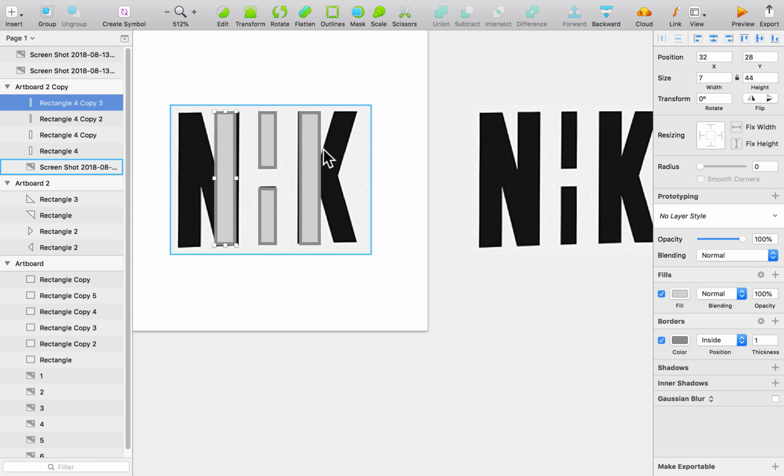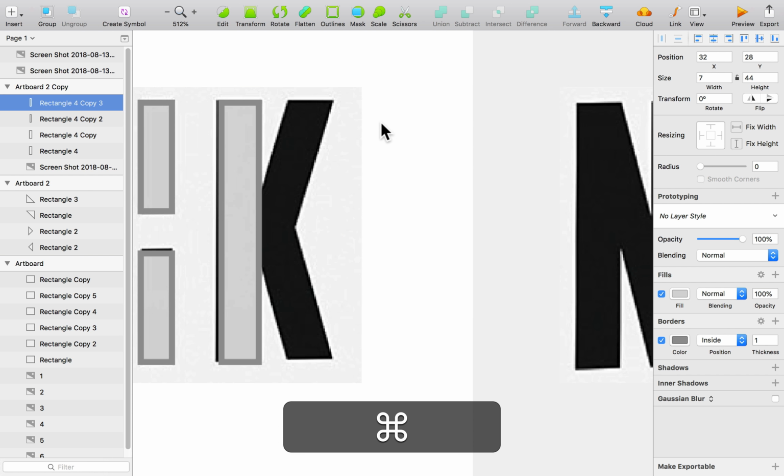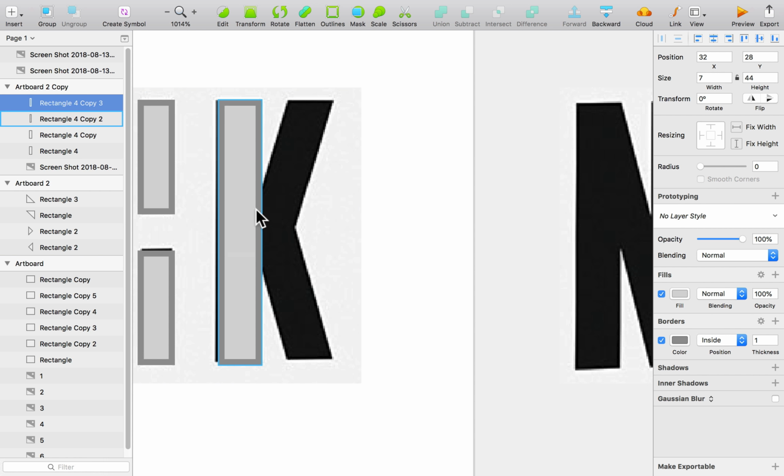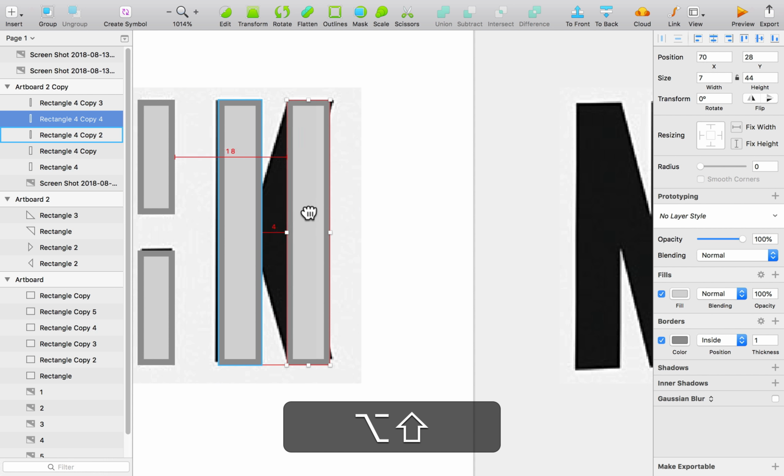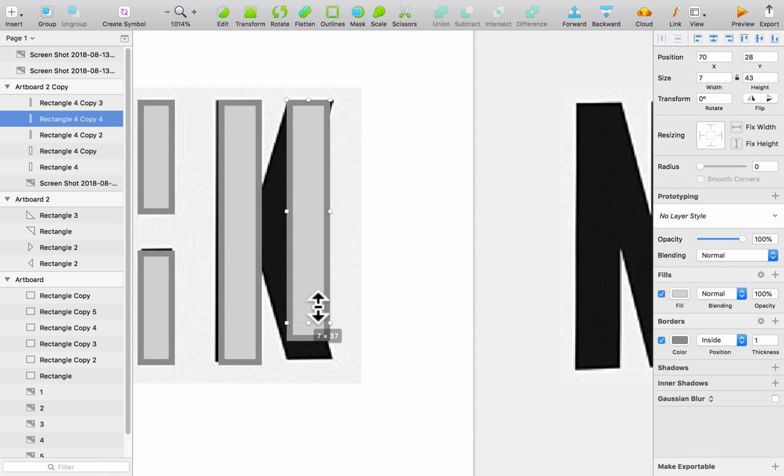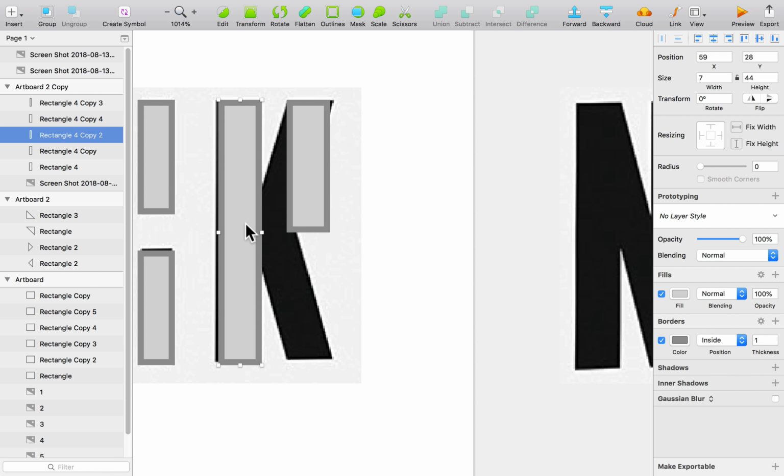Okay, so now, let's see, to create this shape here. To break this one down, it looks like I can make this with 2 rectangles. I'm going to alt drag it to the side, make it half the size of this one. The height is 44. That means this has to be 22, and it is perfect.